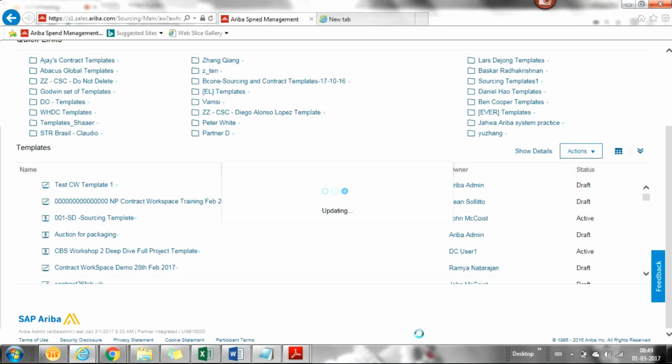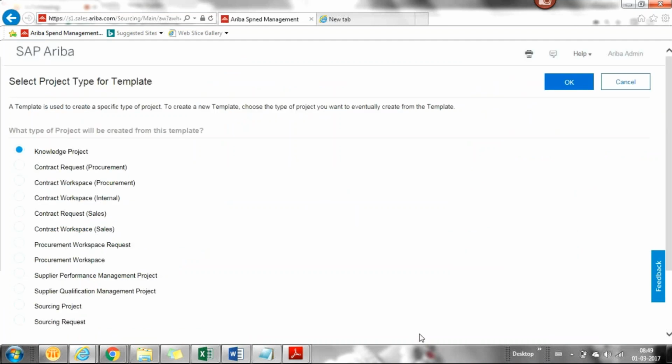Have you already created the template? No. When I say manage templates, I should have said create templates. That's the reason why I go into different places.